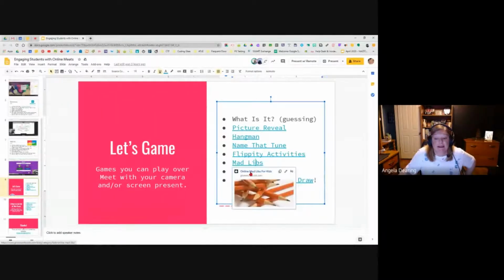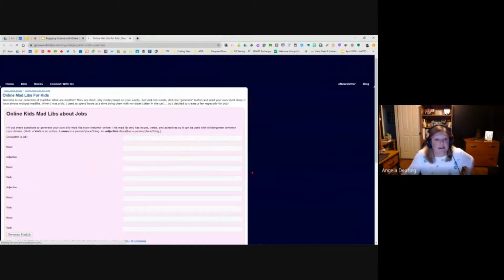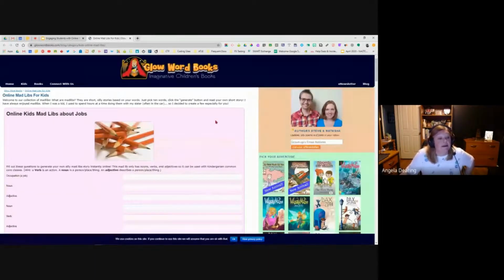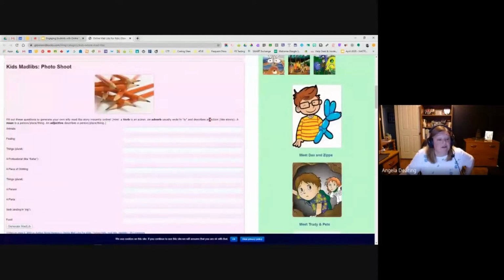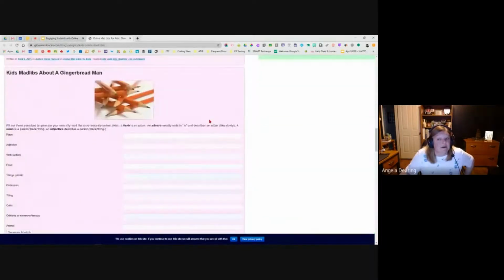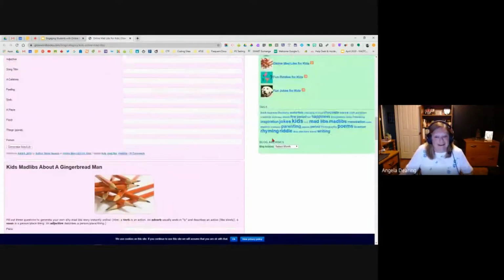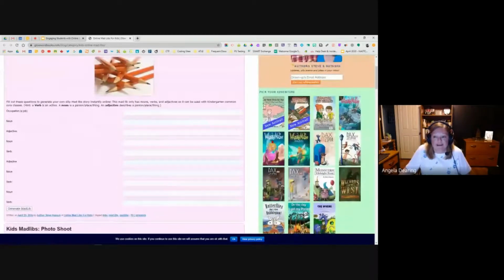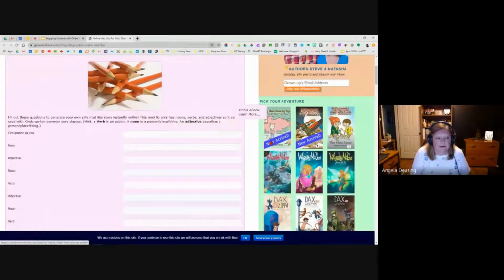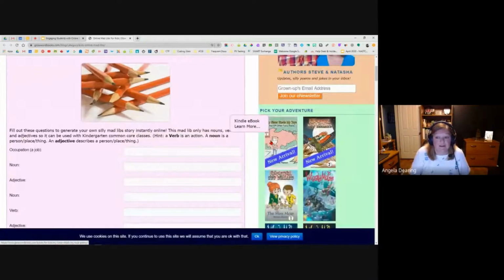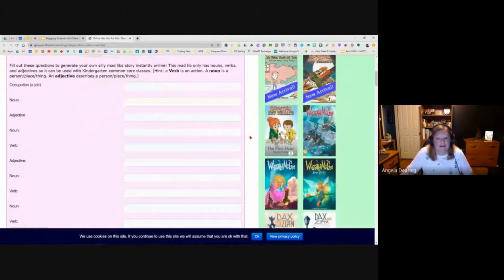So this Mad Libs activity that I've put here is a fairly simplistic one that someone has set up. As you can see, they have just a bunch of different Mad Libs. Scrolling down the page, they've sold quite a bit of their real estate for advertising on the side. So it all kind of appears here on the left in a screen share review like this. I can press Control plus to see if we can't get rid of a little bit of that advertising. Depending on the website, this one's a smart website. Their advertising is growing also, but we are able to get this a little bit bigger for people to see.